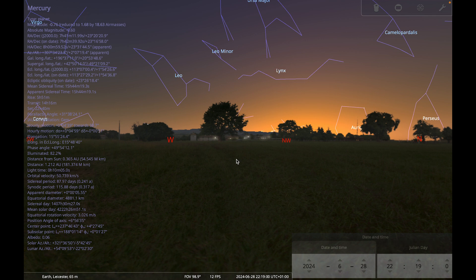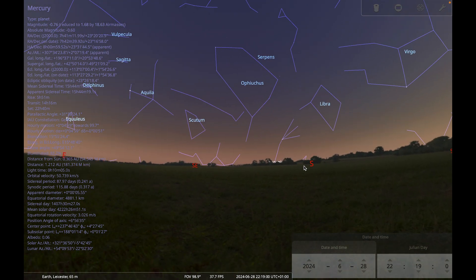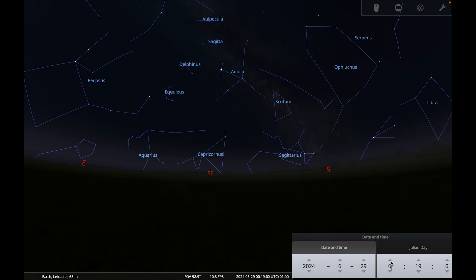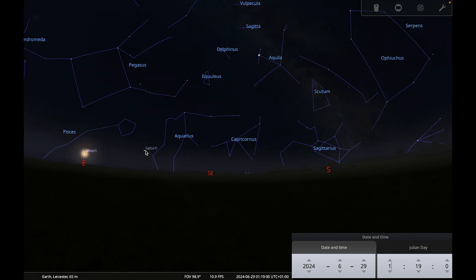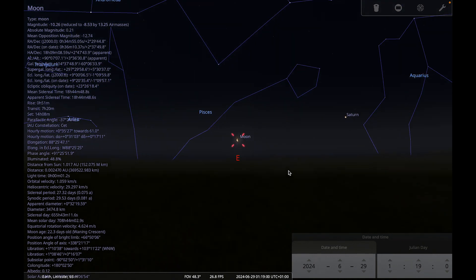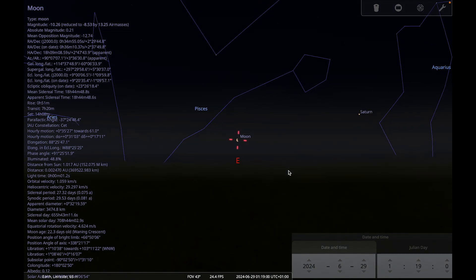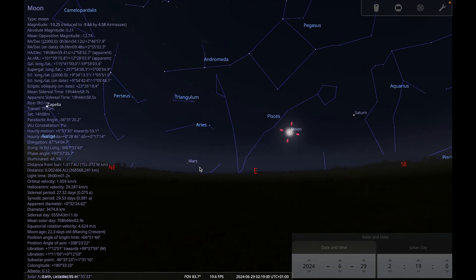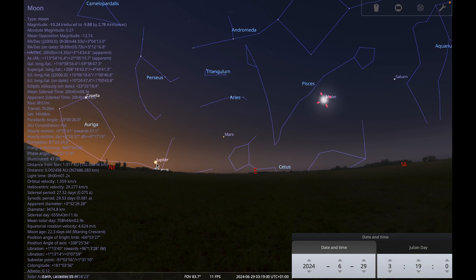Moving into the morning and looking at the morning planets — swinging around towards the eastern or south-southeastern part of the sky — we can see Saturn has risen by around one o'clock. On the night of the 29th of June there's also a nice half moon rising after Saturn. Keep going and Mars pops out next around two o'clock in the morning, followed by Jupiter. The sky is starting to brighten by then, so Jupiter is still quite tricky in June, but Saturn and Mars are as well placed as any planets are at the moment.